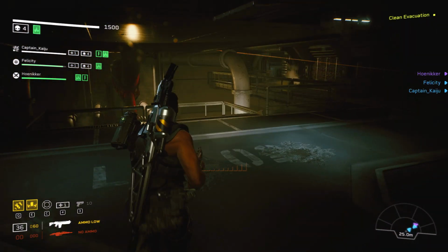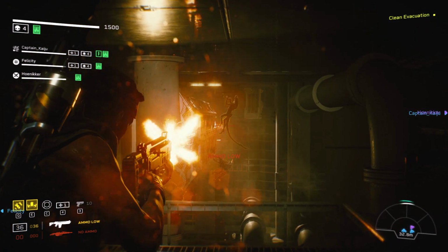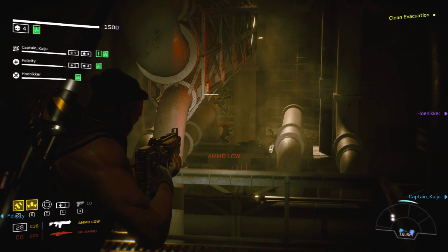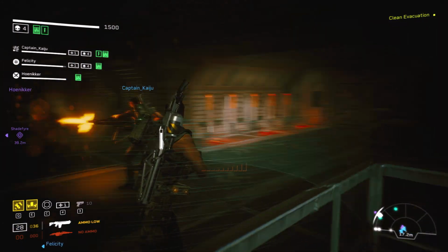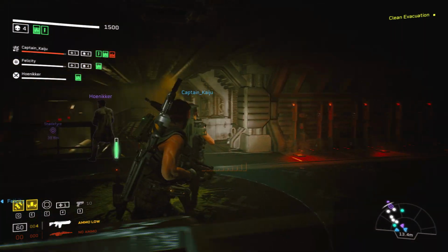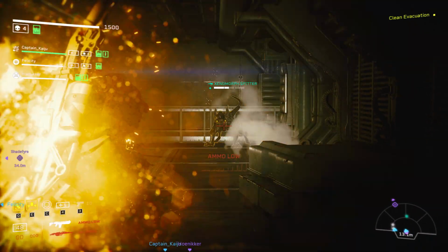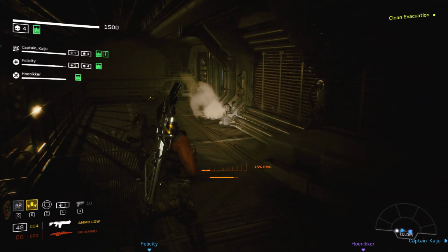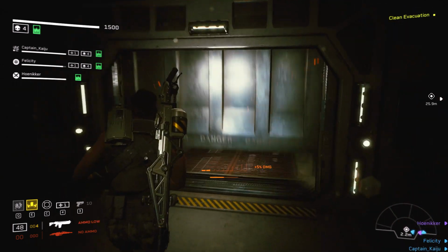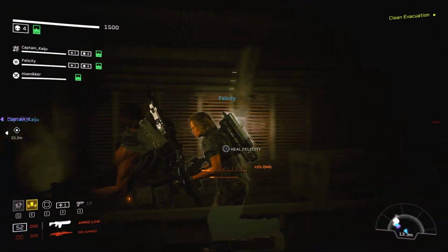For a second there, Hoenikker just staring at me like, oh, what you shooting at? As I'm shooting over his head. Incoming there. I don't suppose there's an ammo box in here. Spinner! I'm out of almost everything. I guess I've always got the pistol.